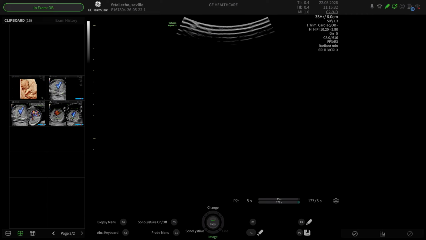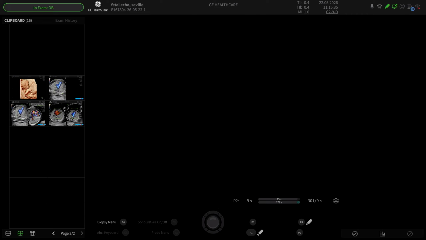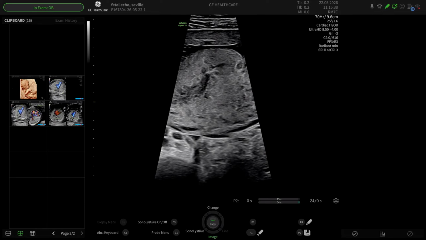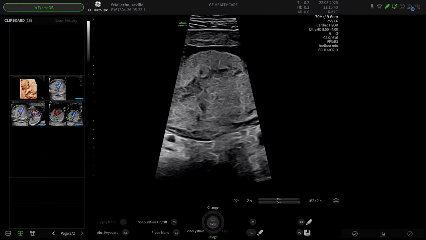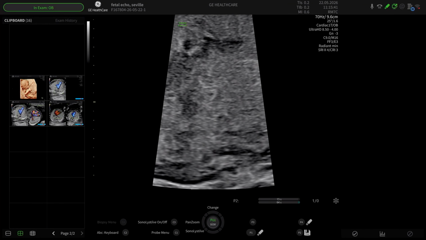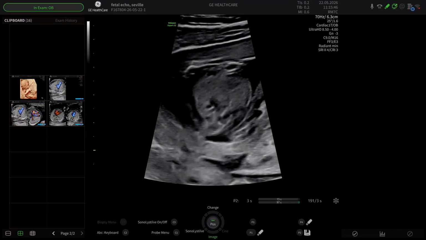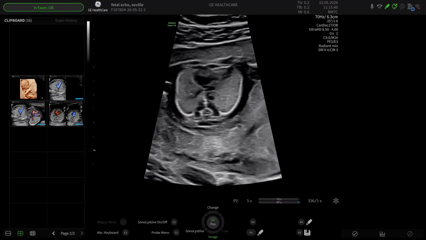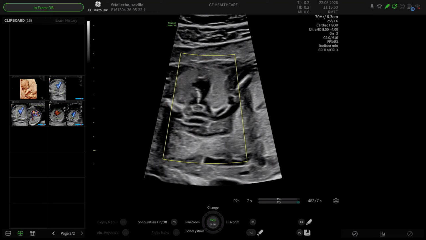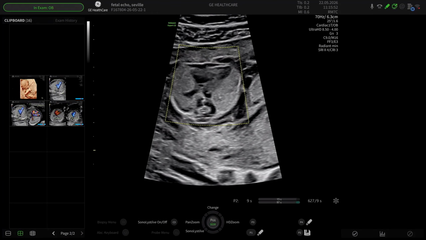For those of you who are interested in STIC, I'll just do a quick run through on STIC, but this is the RM7C, which is a 3D probe. I select RM7C and I select first trimester. So if I just come out of that, and then find the baby's heart, and once I have the heart in view, I'm just going to increase my gain. Then I'm going to HD zoom and just magnify.